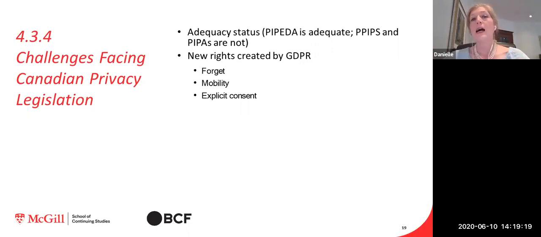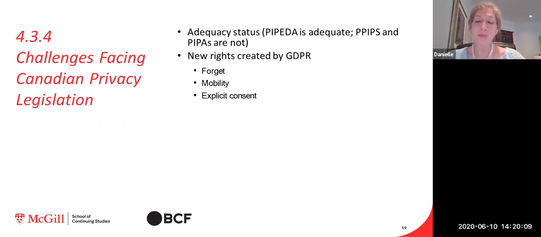update this legislation. It is extremely essential that we update our federal legislation because, and we'll see this next week, right now Canada benefits from what we call an adequacy status. Adequacy status is a status that's conferred upon certain countries, I think there's 15 of them in the world, and that enables the companies or organizations in these countries to trade with organizations in Europe, trade data. And the European Commission is extremely strict in saying that if you don't have adequacy status, then you need to have certain processes and procedures in place to protect data to the level or close to the level of what is expected in Europe. This places tremendous onus on companies to be compliant.